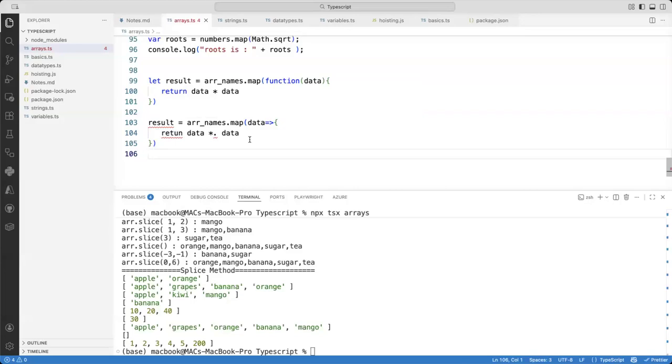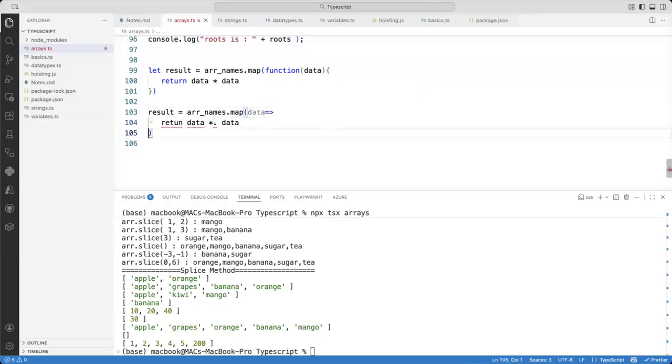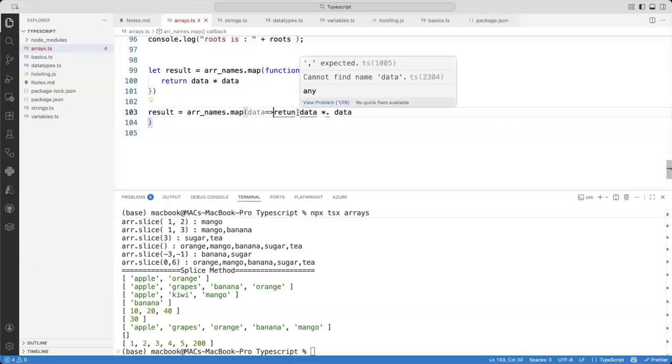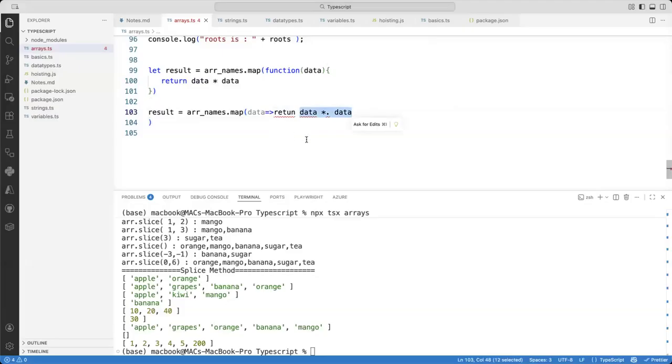At that time, these curly brackets are also optional. I'm removing them. And here you have only the return statement. Return, and then this is the calculation. So whenever you remove curly braces, no need to mention the return keyword.